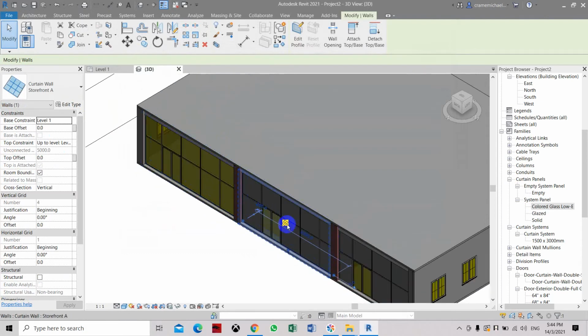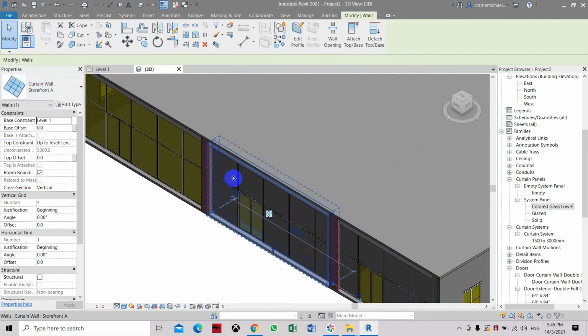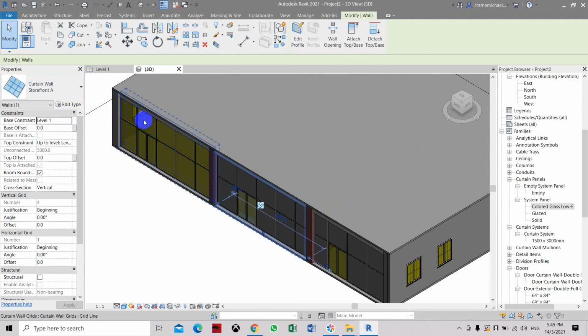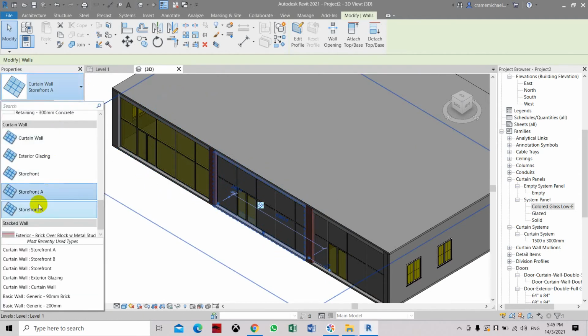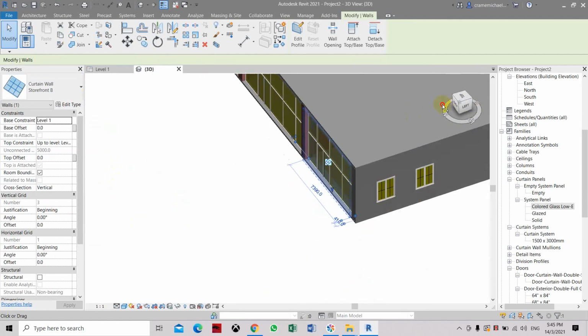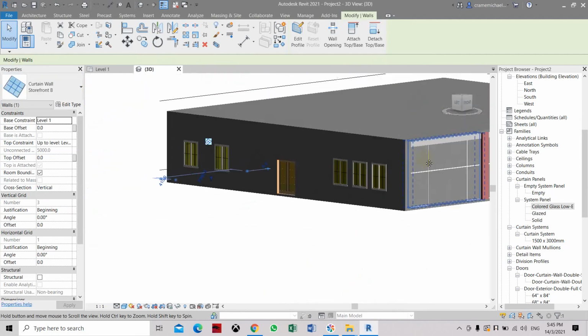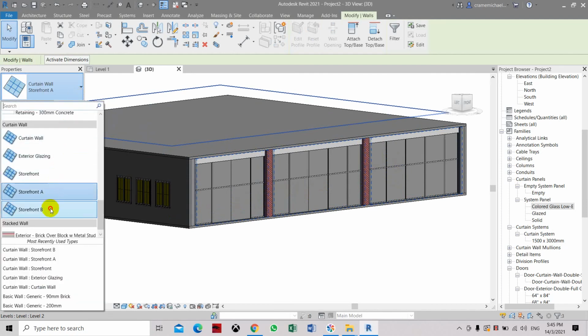So as you can see, that's why we have duplicated and created a different system panel. Because once we have created here and we change the glazing panel, all other curtain wall panels with the same family name, let's say storefront A, will be changed into the solid panel. This one is storefront B, so we have changed it into a colored glazing. So here we can also select it and then just change this or select storefront B. Select here, start on here, and we go to the other side. You see that all the storefront A have solid materials. So let's select them, multiple select, and then set it as storefront.